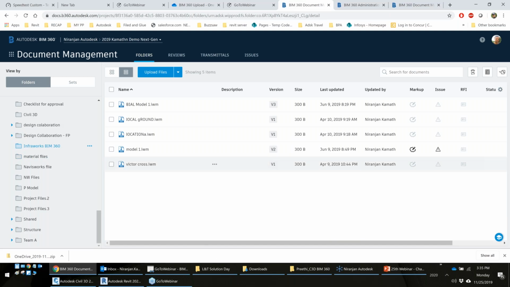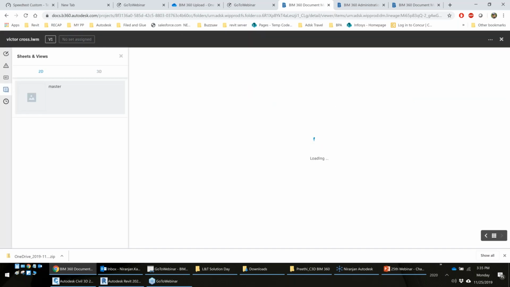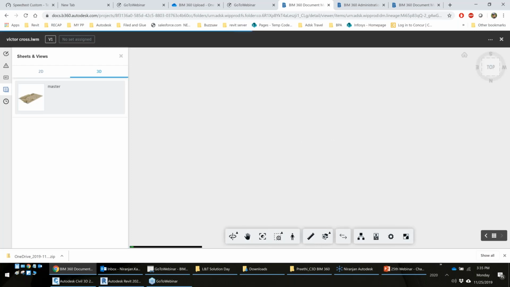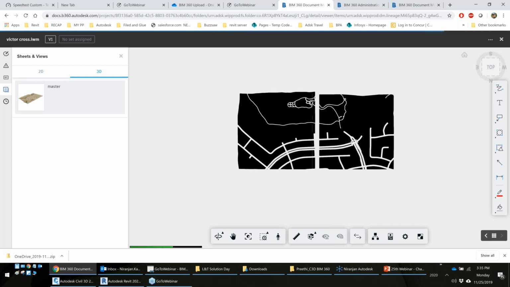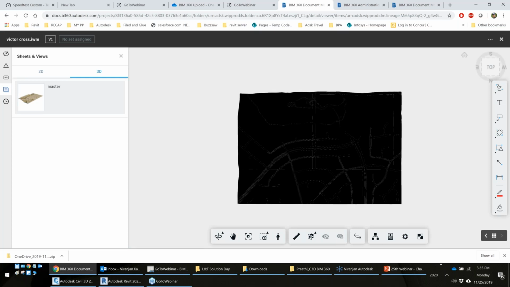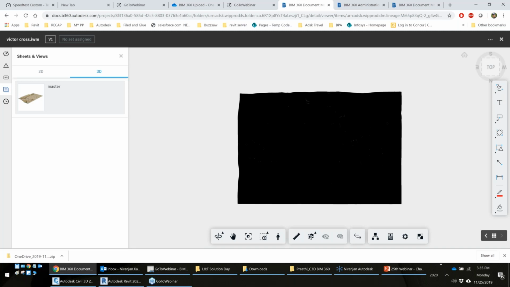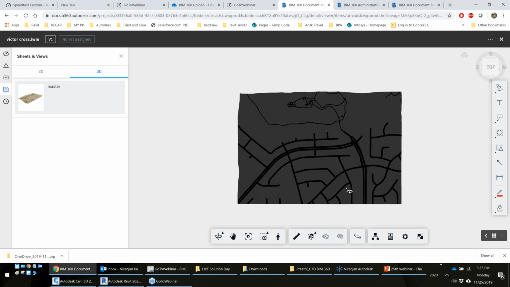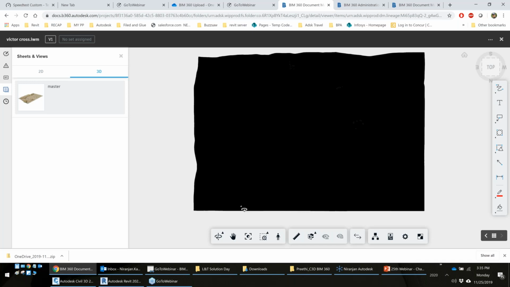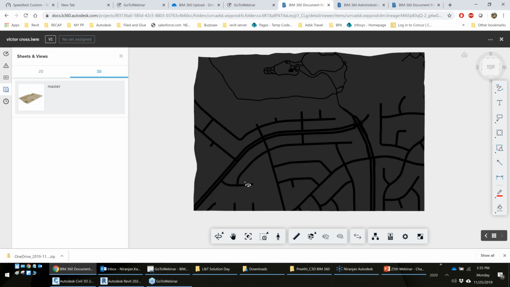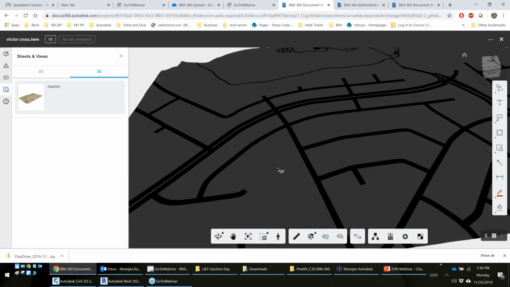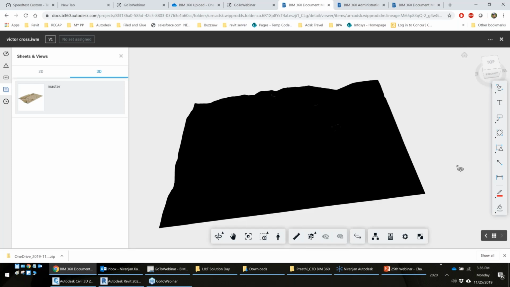With InfraWork 360, you have an option to save your model directly in BIM 360 by giving the access. Now, these are your InfraWork 360 models. What you will see is that this can now load a complete infrastructure model in my laptop, or for that matter an iPad, or even my simple Android mobile phone. I can see an InfraWork model straight away in my handheld devices without losing any properties. You can see it does take a bit of time because there is a lot of data in that particular thing. It has the road information, terrain information, as well as other data that has been added. And once it starts loading, you get complete information of that particular data.